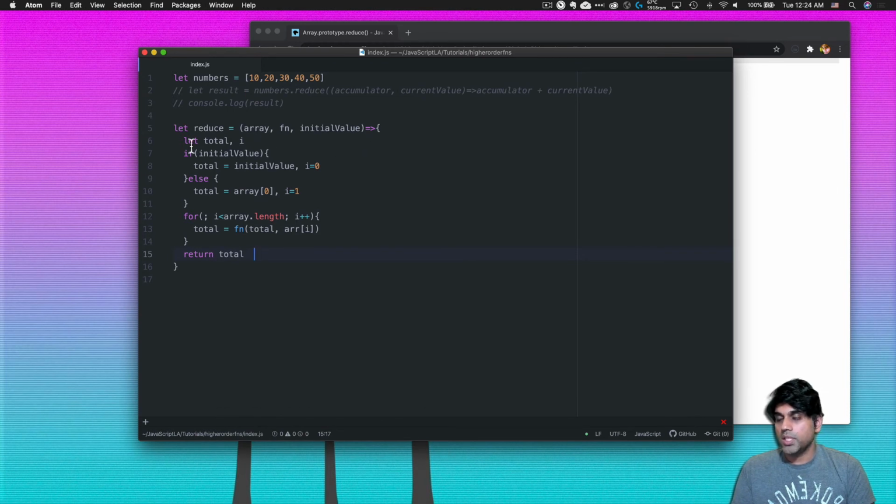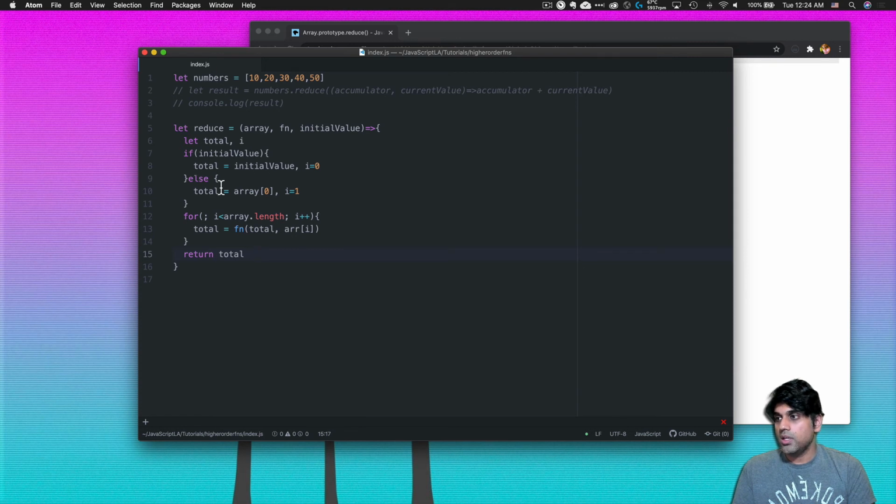Then inside our reduce function, we need access to 2 things: a total, and an initialization counter, right? So some sort of value. The main part to look at with this if-else statement is: is the initial value provided for us?